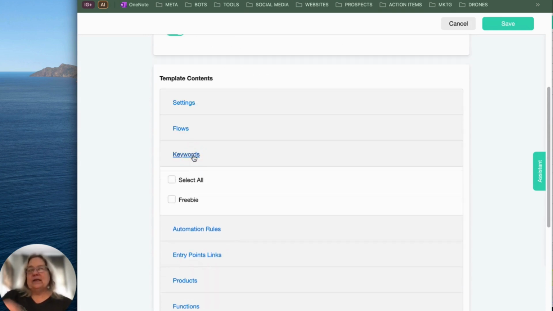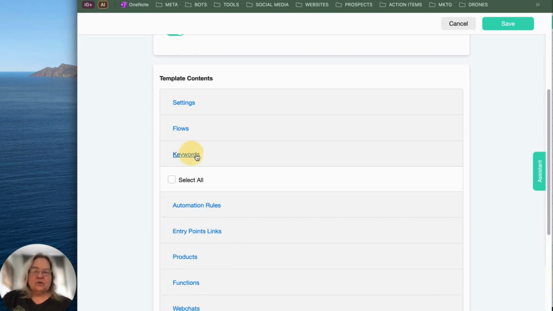Now, if there were any keywords associated with this template, I would need to select them. Now, I only have freebie as a keyword on mine for my lead magnet. But if I was going to do a template for my lead magnet giveaway, I would have to include all the flows and the functions and the flows that go with those functions and the keyword here, freebie, but I don't have any, so I won't select that.